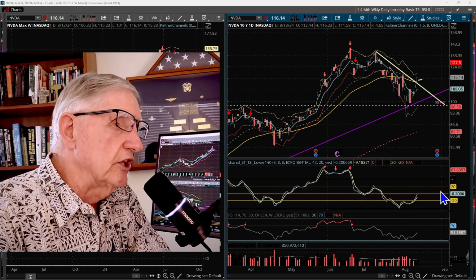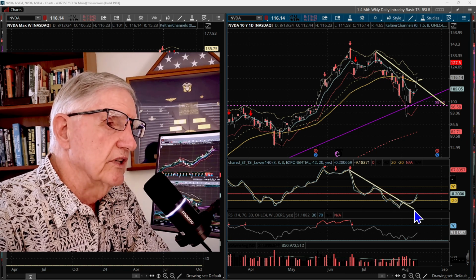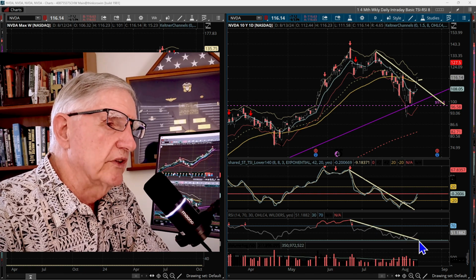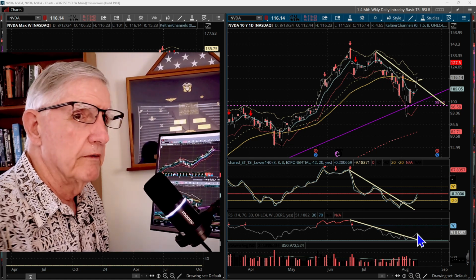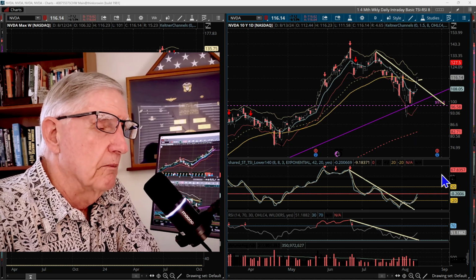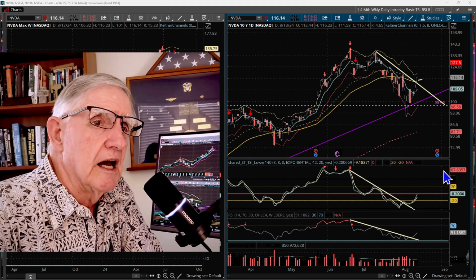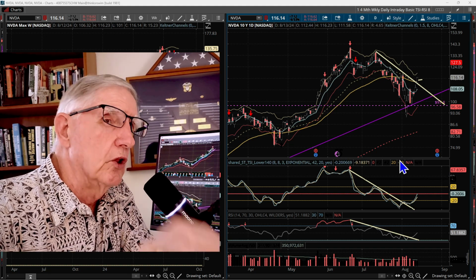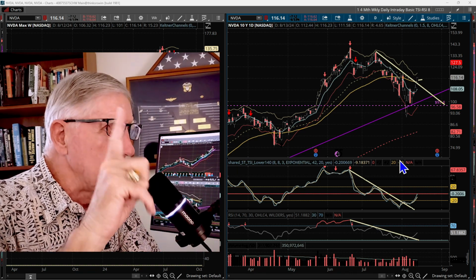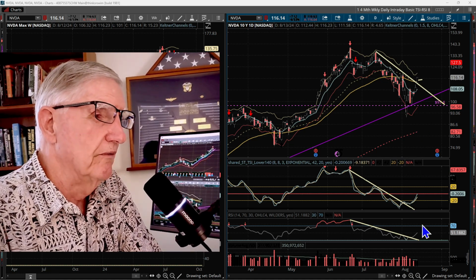One of the reasons why I like using the TSI and also the RSI is it has terrific patterns, and when those momentum patterns shift to the upside, all of a sudden they are really something to pay attention to. We had a major shift and prices actually are starting back up. The weekly chart, which I'm not showing you right now, is also showing a shift in the longer term momentum, and that could be very positive for NVIDIA. But wait, we're going to show you another alternative to NVIDIA that you may want to check out. So NVIDIA, yeah, I like it.